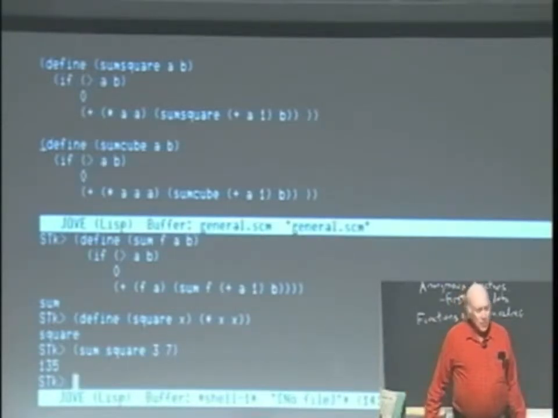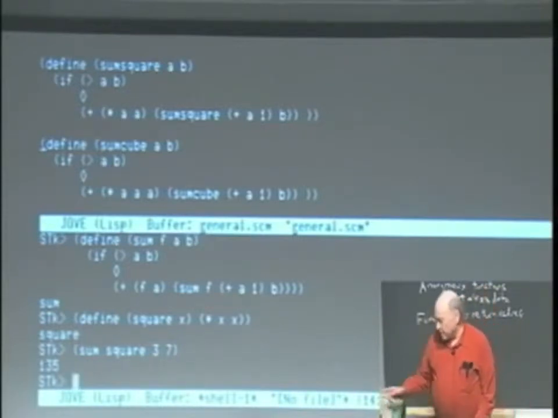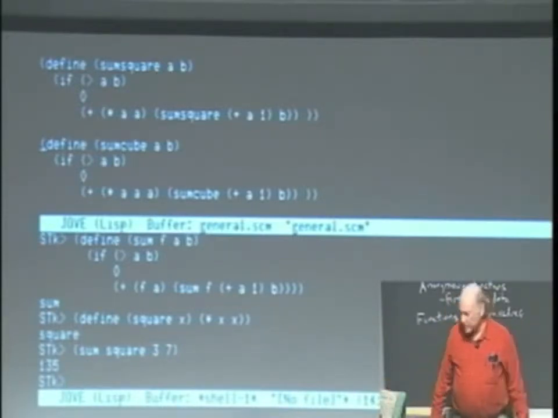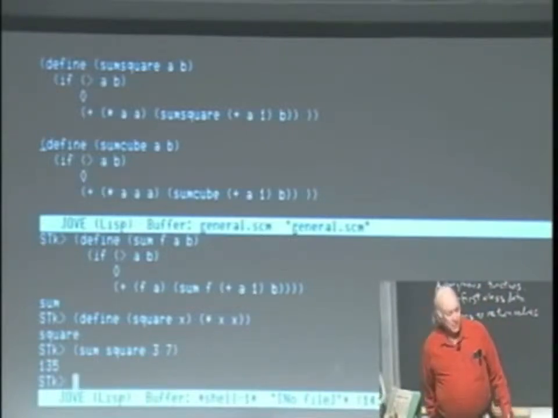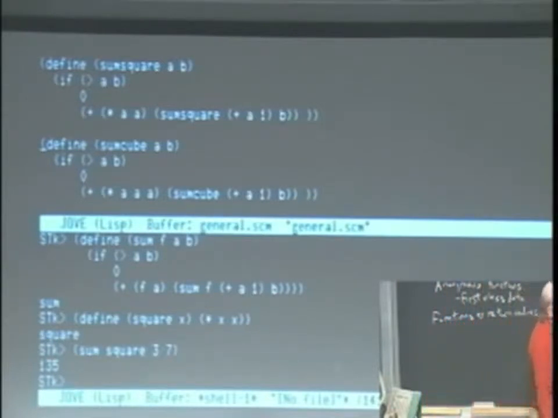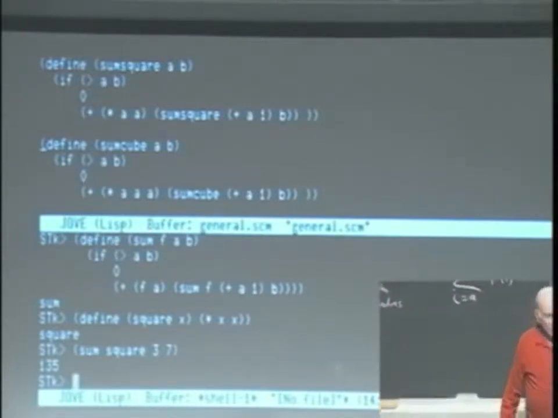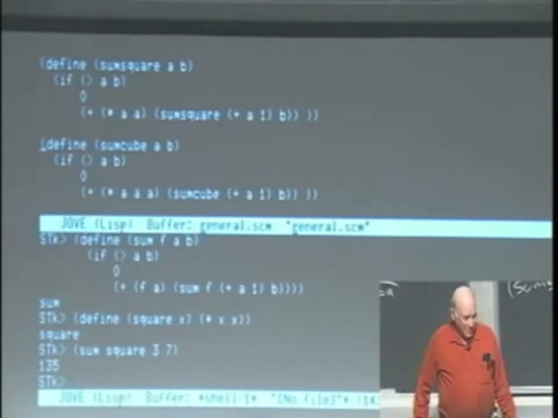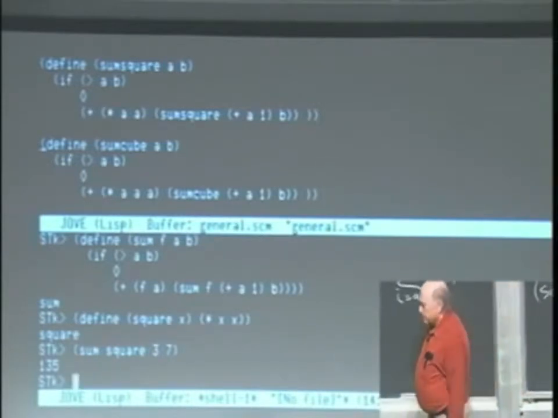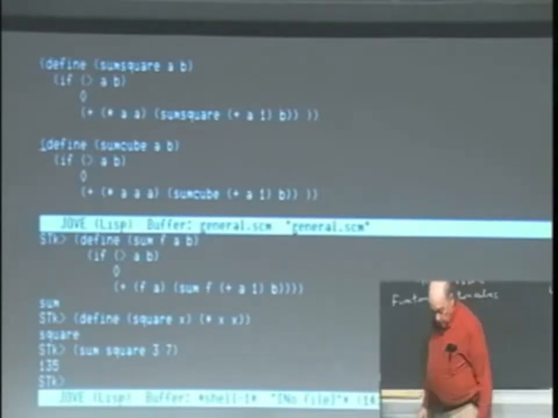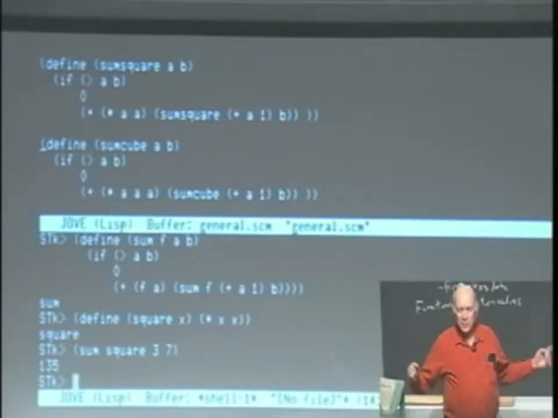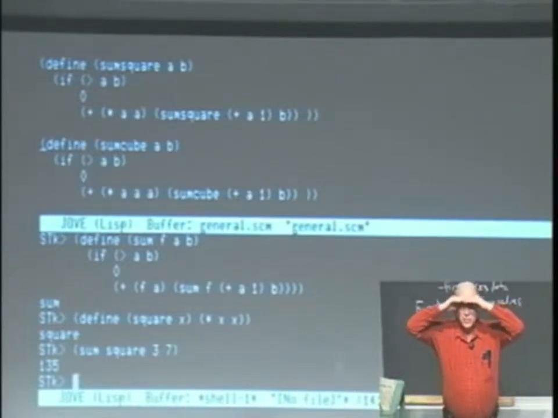And when we call sum, we have to give it a particular argument function. Square I defined 2 lines up. So square I did define. But I don't have to say define f. Okay? But you're getting at a good question, which is, why do I have to define square? The function I want is times a a. Why can't I just say that? That's a very good question, which is what we're going to get to next. So let me make sure there aren't any earlier questions to deal with first.